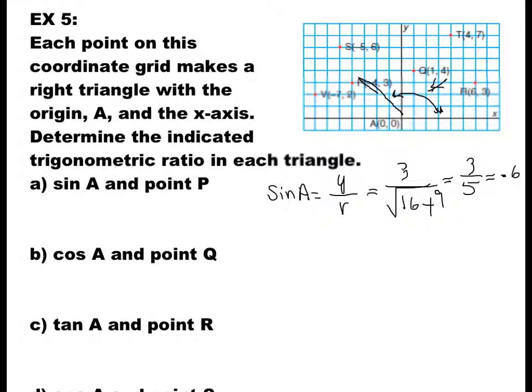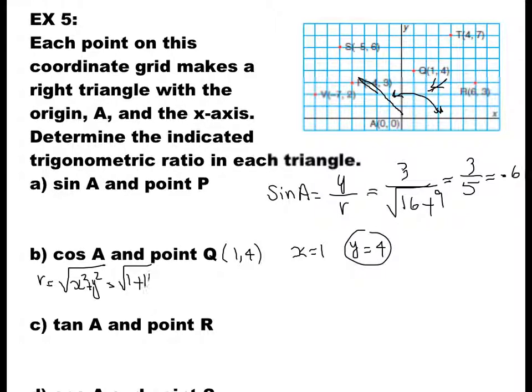Okay, let's do part B. We know that the coordinate of Q, if you look at the diagram, is 1, 4. So I write 1, 4 beside it. The reason is that if you look here, Q says 1, 4. Now, this means that x is equal to 1, y is equal to 4. The first number is always x. The second number is always y. Now I have to find r, the length of the terminal arm. We know that r is the square root of x squared plus y squared. Now, x squared is 1 squared, which is 1, plus y squared. Y is 4, so y squared is 16. So the answer is the square root of 17 for r.